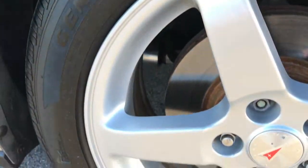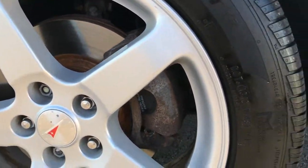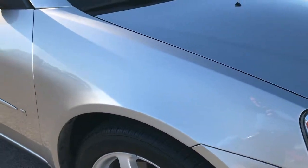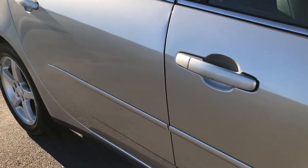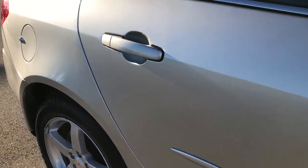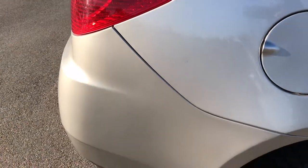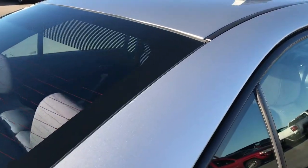This passenger rim is in excellent condition as well and you can see that those brakes are brand new. As you go down this side of the car you can see just how clean the body is, how reflective and glass-like the paint is. We take these HD videos especially if you're far away or just can't make the trip down — you can still see and hear the vehicle and have confidence in what you're looking at before you even get here.